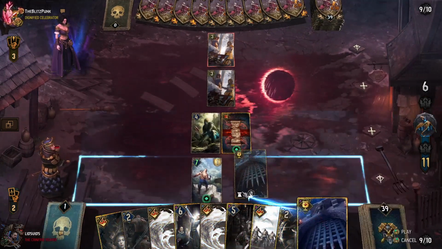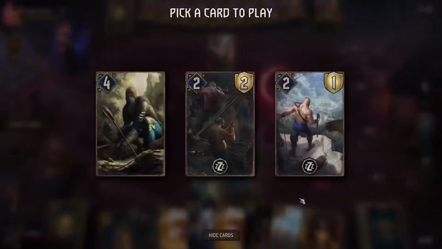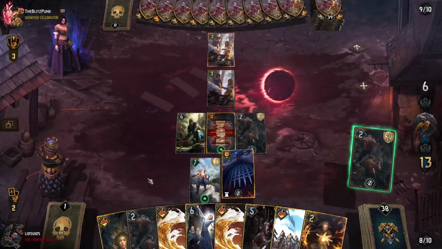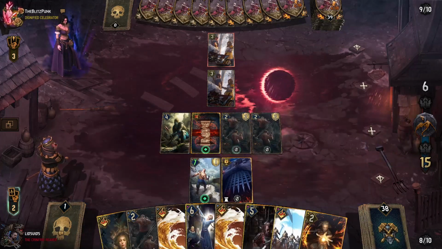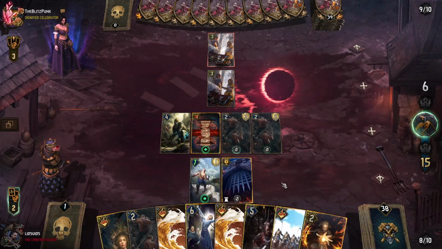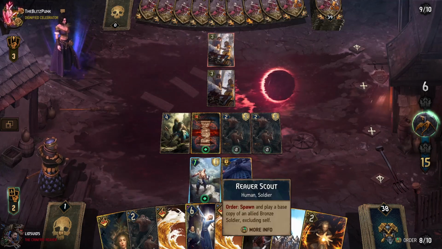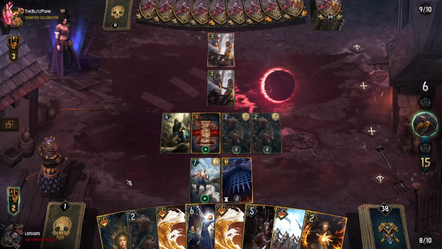Now we can use Garrison. That's actually a nice little alternative to playing the Reaver Hunters directly from your hand, because that way you can still keep the Reaver Hunters in your hand and create copies of them using Garrison, and we can use the Scout to create additional copies of the Reavers on this turn. However, I'm deliberately not going to do that on this turn, and you'll see why in just a minute.